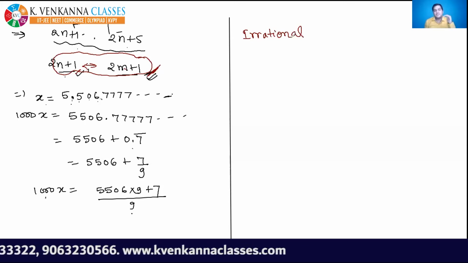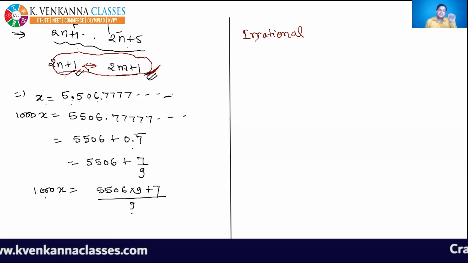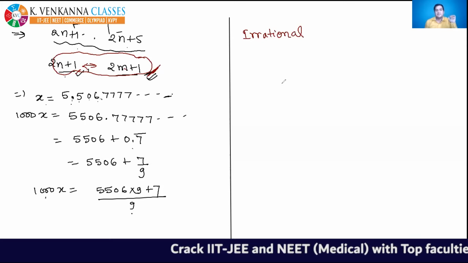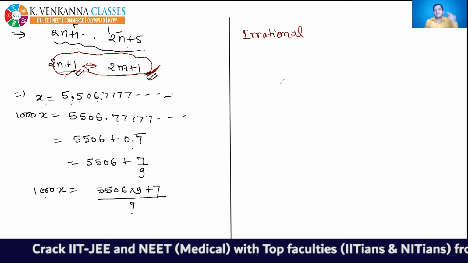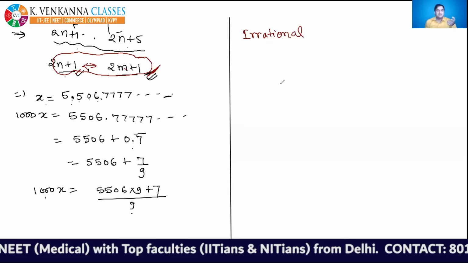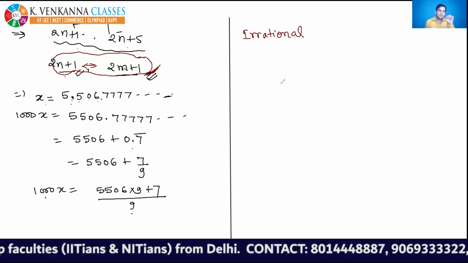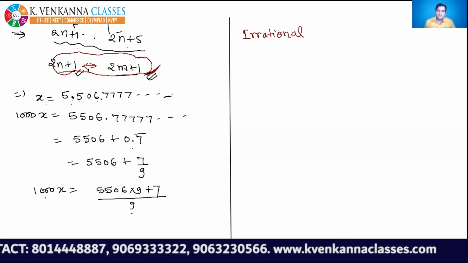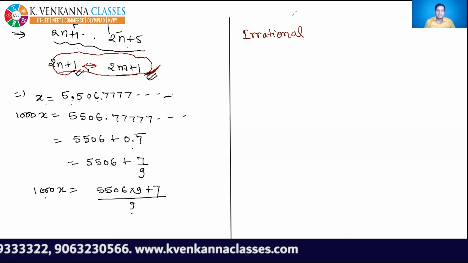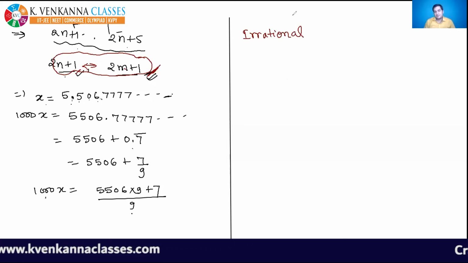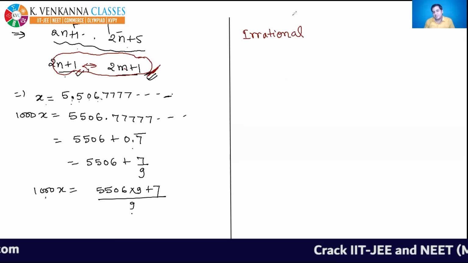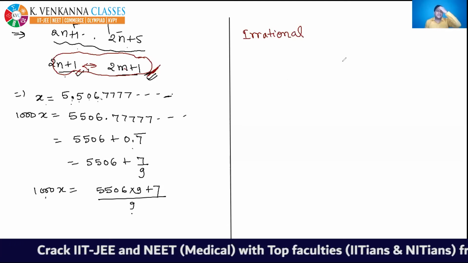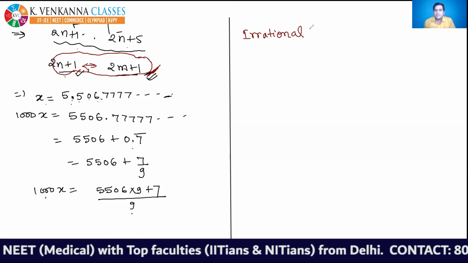Because I want to move the syllabus forward also. This is also an important aspect in the preparation for IIT: timely completion of the syllabus, timely revision, timely test. So time is very important. That's why we have to complete all the things on time. So I have to manage all the things so that your doubts are also cleared and the syllabus is also completed. So next number is irrational number.